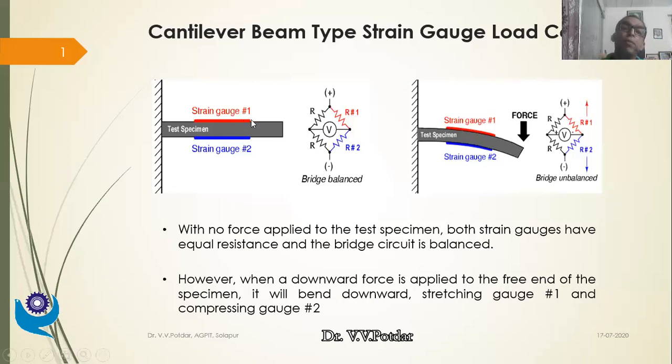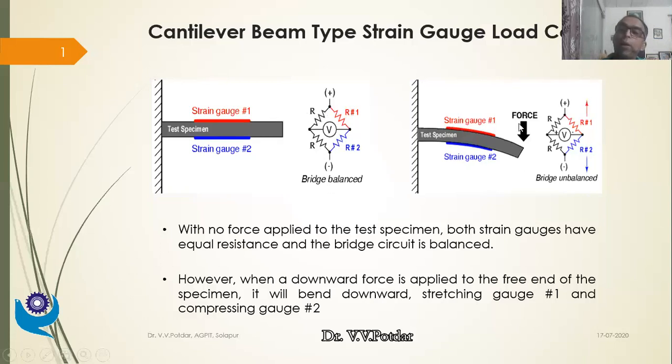So once I apply the force, just to repeat, the top strain gauge is subjected to tensile strain, so it will have plus epsilon, and the bottom strain gauge is subjected to compressive strain, that is minus epsilon. The top strain gauge will be subjected to plus delta R, and the bottom strain gauge to minus delta R. So opposite nature strain gauges are in adjacent arms. Now see, the resistances of all the arms are initially kept at the same value. If I select a strain gauge of value 120 ohm, this will also be 120 ohm. This fixed resistor will also be 120 ohm. So initially the bridge is balanced.